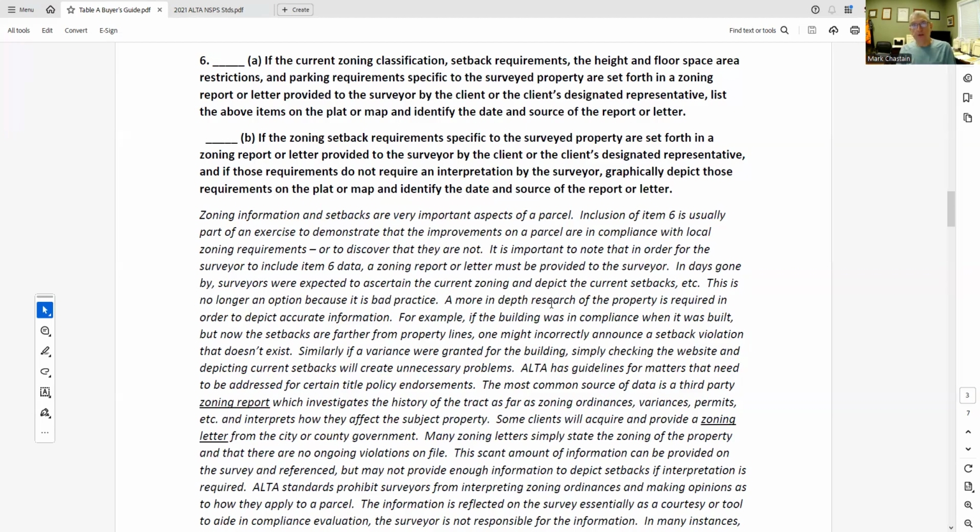when the store was built, the zoning ordinance was different, and the side setback was 10 feet instead of 15, which they later raised it to. The building was 11 feet from the property line. It was 1 foot in the clear when it was built. Now it's 4 feet over the new standards. But the county issued a letter that said, when this store was built, the setback was 10 feet. There is no violation. I changed the plat, referenced the letter. The closing went on, although it was delayed 2 or 3 weeks while they sorted it out.